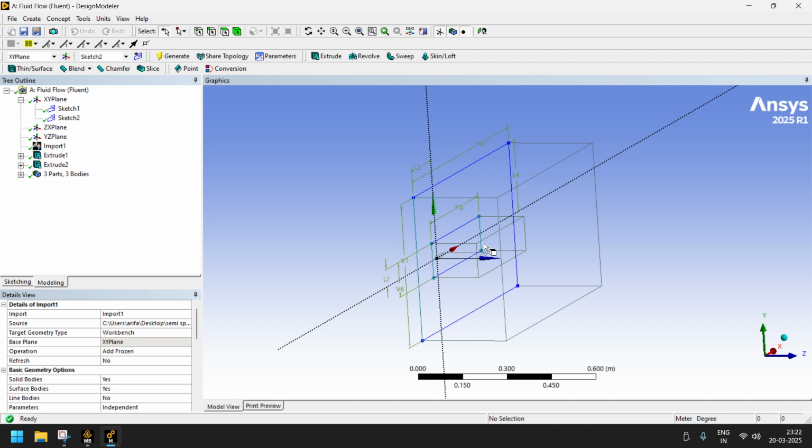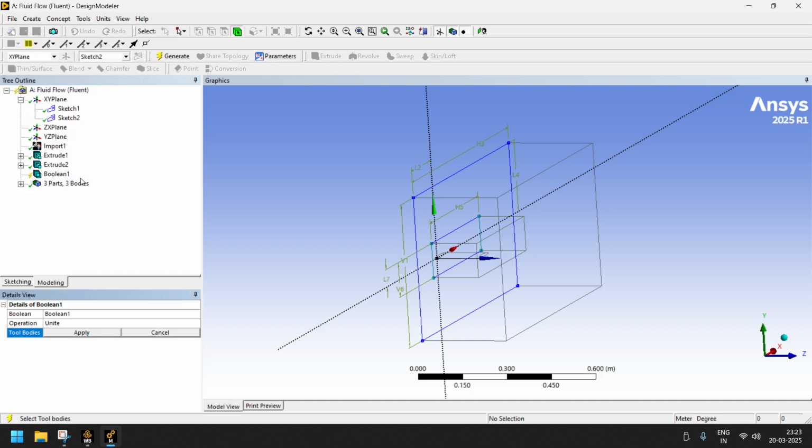Okay, then in ANSYS, wherever there is a fluid, there should be a solid material. Wherever there is a solid model, that material should be removed. So to remove that, I am going to use create boolean. Using this you can unite, subtract, intersect, and all. So I am going to use this intersect option.